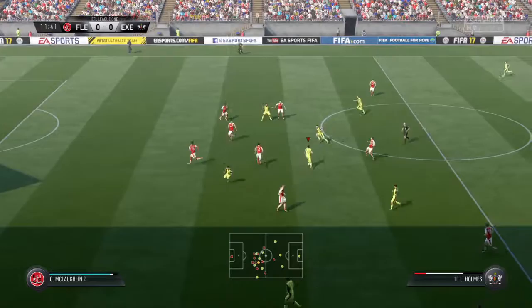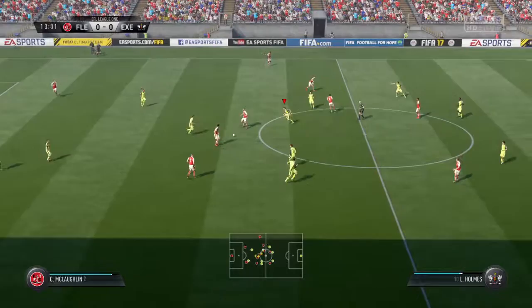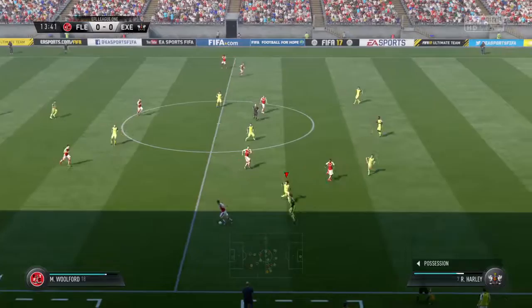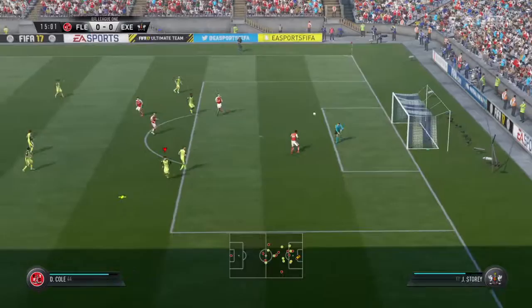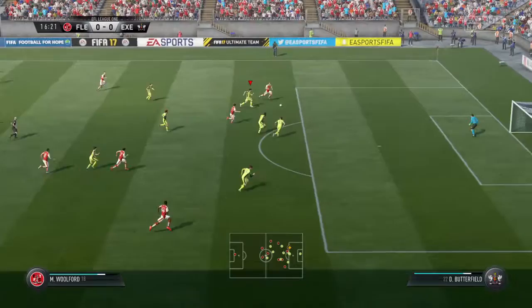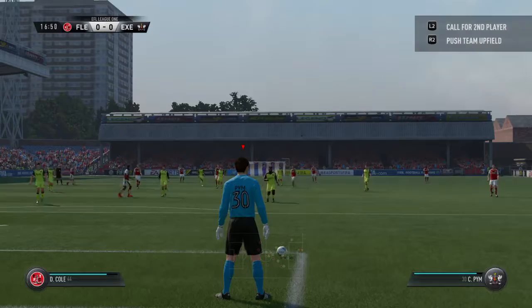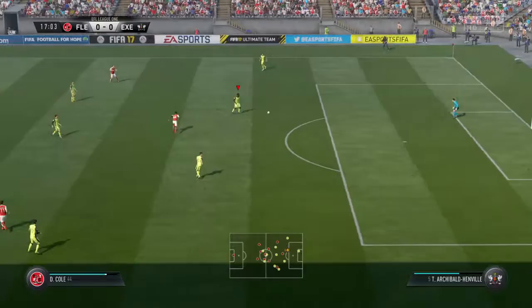Leigh Holmes. Onto the attack now. Can't keep the ball at the moment. Nice bit of interplay between these two. Jimmy Ryan saw the goal and went for it — good work by the goalkeeper. Leigh Holmes stopping the pass, getting through with a good piece of anticipation. Going for goal! Just needed to settle on the ball before striking the shot. Sweeney — cleverly done with that technique. Leigh Holmes.